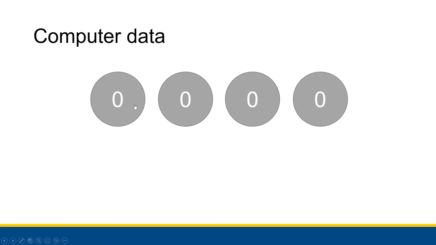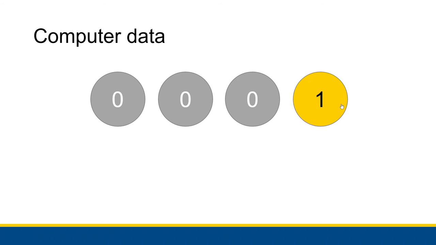And we represent the fact that all of these bits are off by assigning a zero value to each of these bits. Now, if electricity starts passing through one of these bits, like so, we then represent that bit being on with the number one. Off, on, off, on, zero, one, zero, one. Just like that. So a bit in and of itself is the fundamental unit of information inside of a computer. It is the smallest amount of information you could possibly have inside of computer hardware, whether or not electricity is passing through something, or if it is not passing through something. That zero and one is a bit.